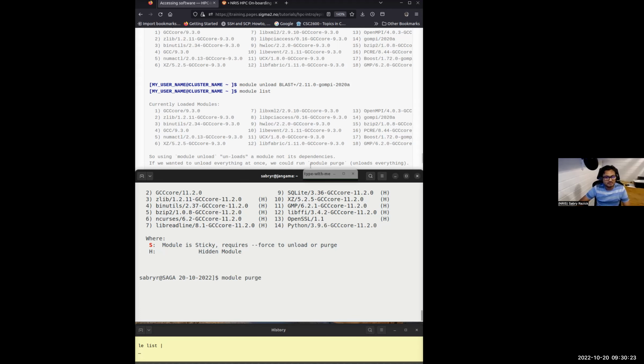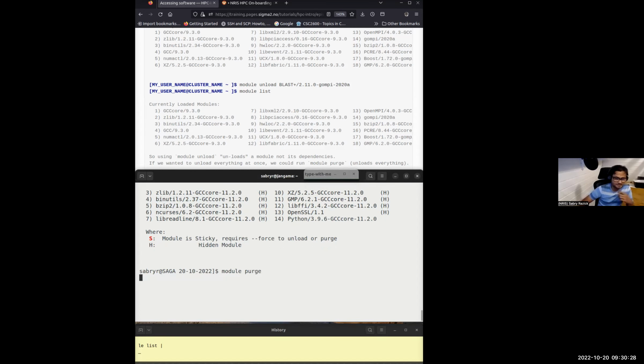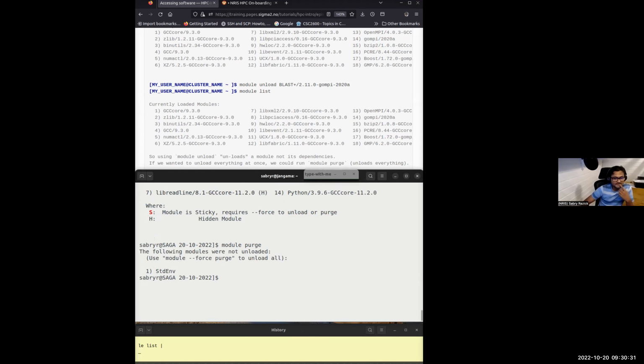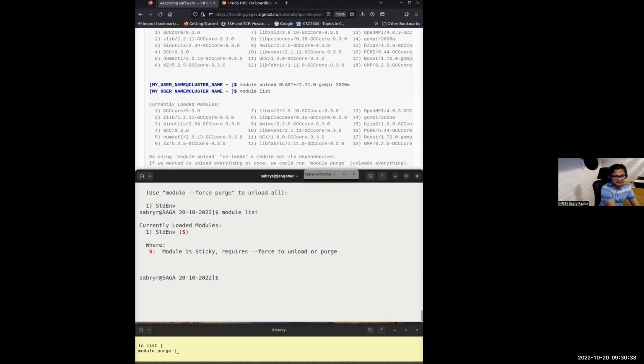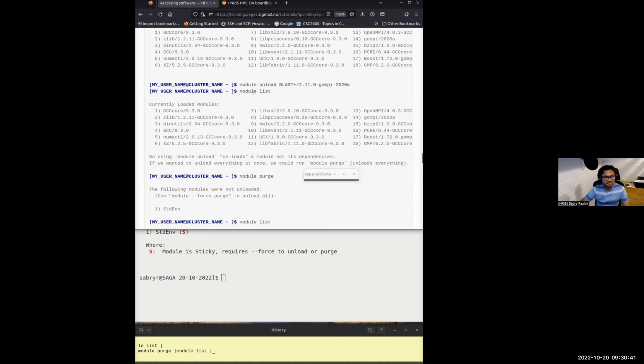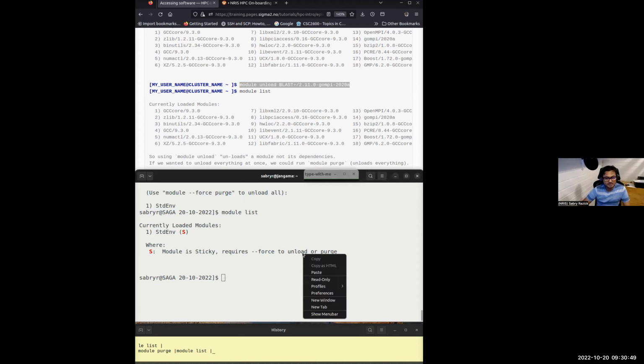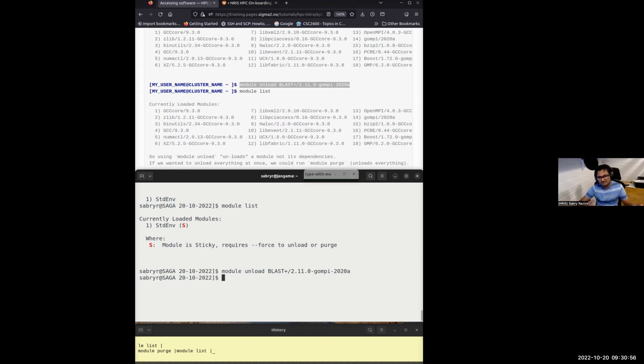So when you are trying it on your terminal, do the module purge and make sure that module list does not print anything before you load this BLAST module. To follow the instructions of the tutorial that we have made, I'm going to load that module. We have newer versions of BLAST already, but I'm going to follow this so we can follow each other easily. Now it is loaded.